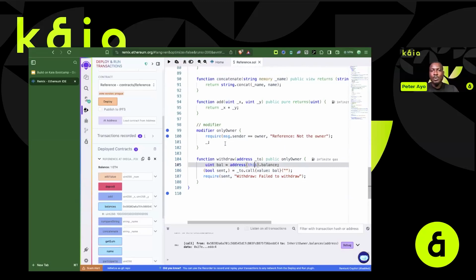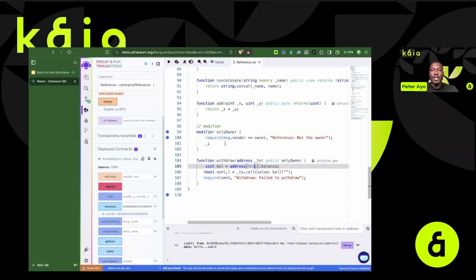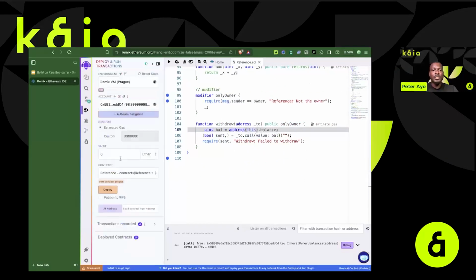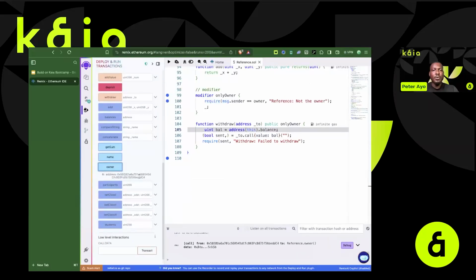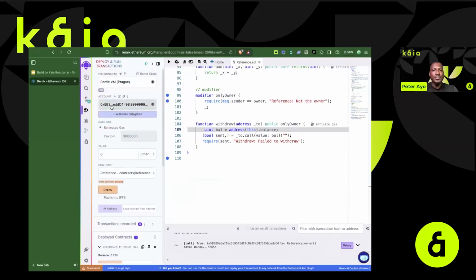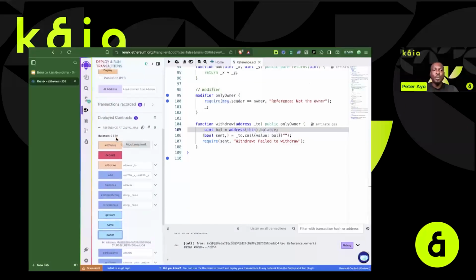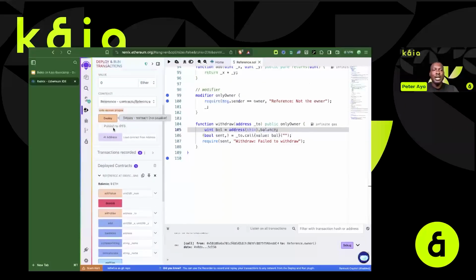Okay, so let's see the onlyOwner modifier in practice. If we try to first redeploy, let's check our current owner. Our current owner is 0x5BC4, which is this first address, 0x5BC4. And this is because this is the account that deployed the contract.